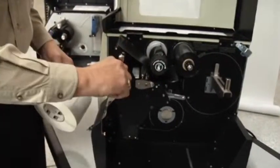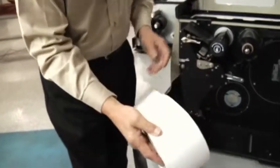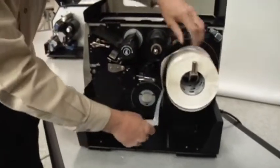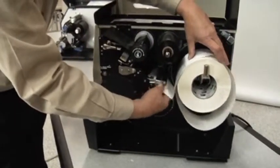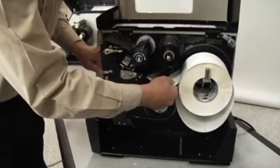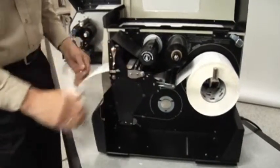How do we do the labels? Well, let's take a look at the labels on the Zebra printer. And again, since we have the printhead open, and I'm just going to install them, I'm still going to have to feed the labels through my slot underneath the printer. And I'm going to have to slide them through and use my other hand underneath here to try to find the labels and to bring them around. And then lock the printhead down.